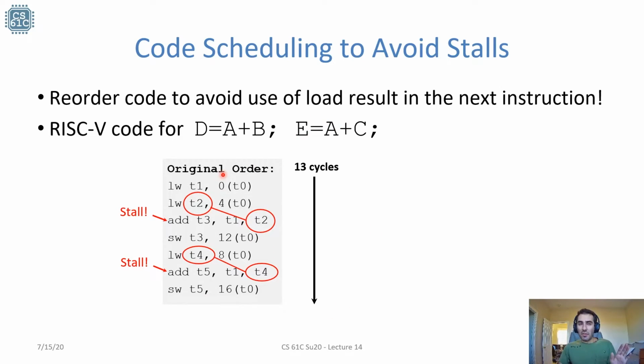If you want to convince yourself of why it's 13, you can just write out the overall logic and see. Remember, there's a little bit of latency. I think you have to go through the whole 5 steps, or the 5 cycles themselves, taking account for the stalls, and you get a total of 13.